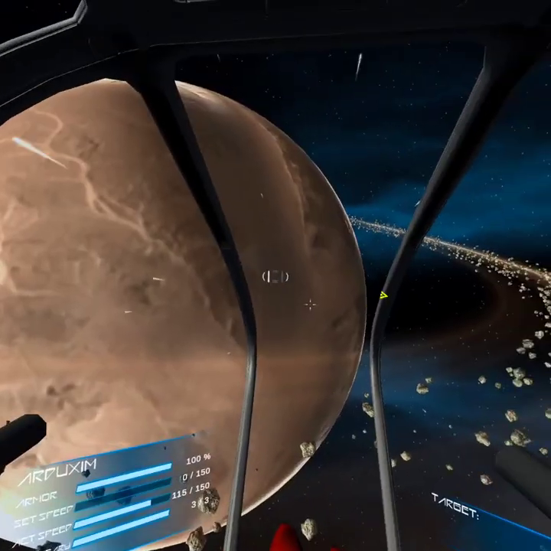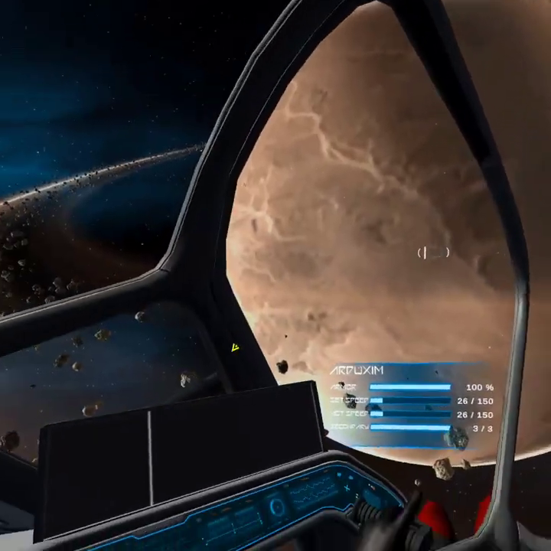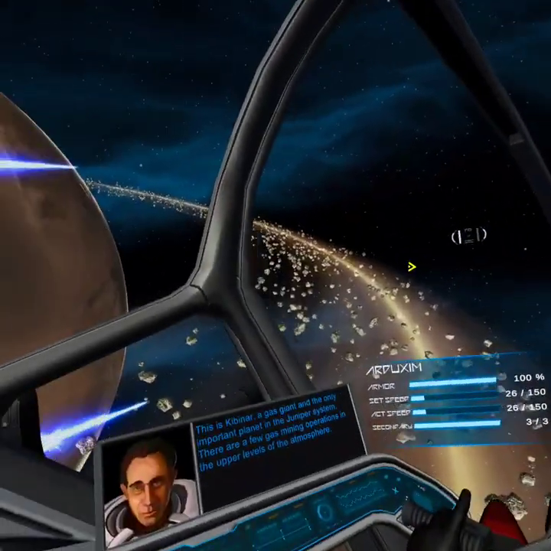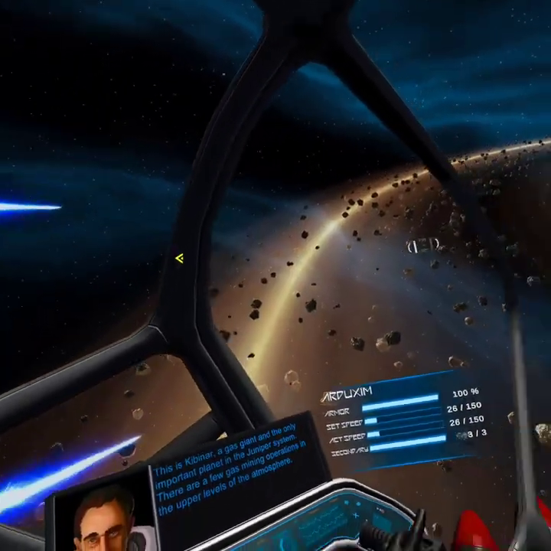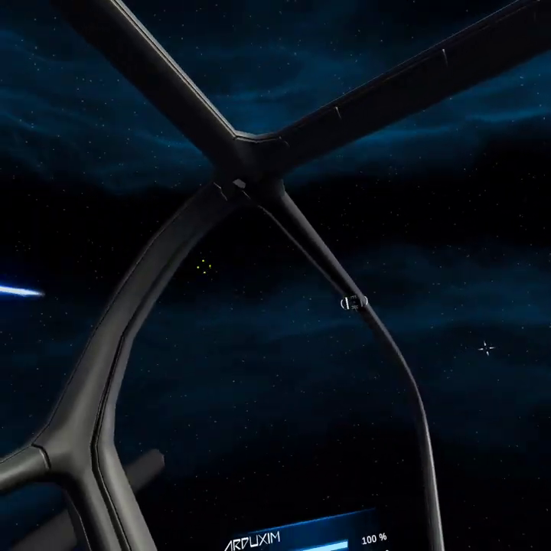I'm assuming. Okay. So. This is Kibina, a gas giant and the only important planet in the Juniper system. There are a few gas mining operations in the upper levels of the atmosphere. Cool. Okay.